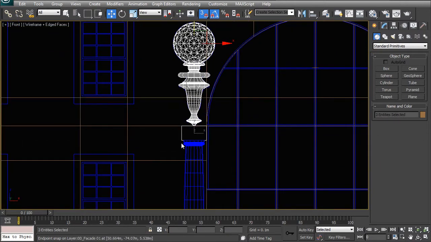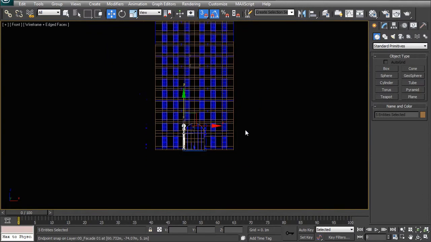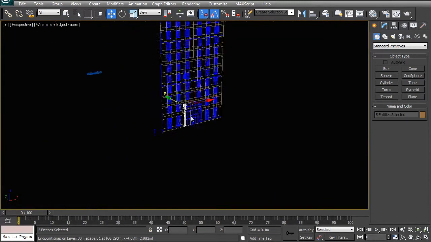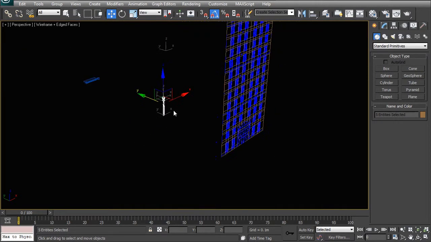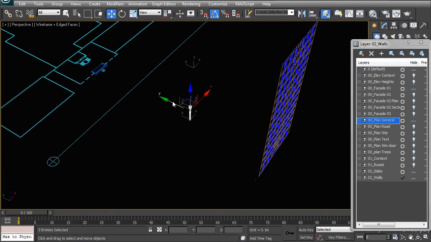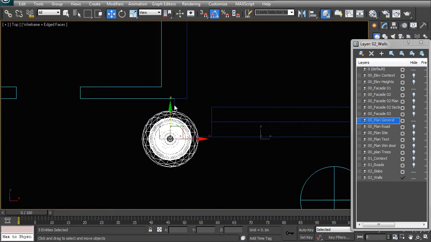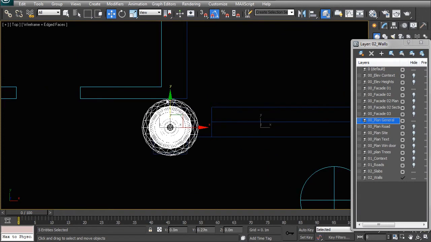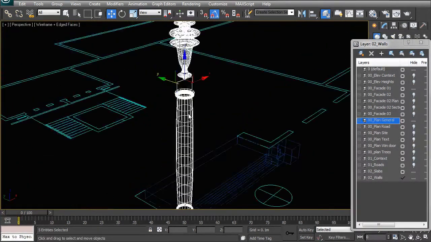And once you have those objects in place, you can select them all, and then you can go across into your perspective view and then move them across into your plan. So at this point you want to go back and turn on your plan. So plan general, I believe it is. And we can look in our top view and we can just position that to be slightly in front of the building. So I'm just going back into perspective here.